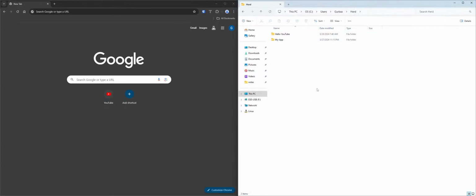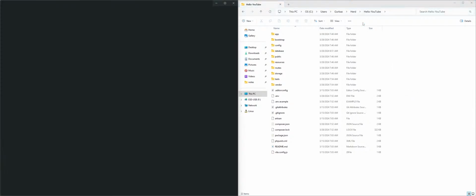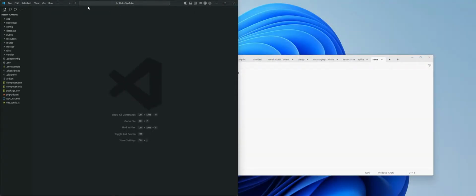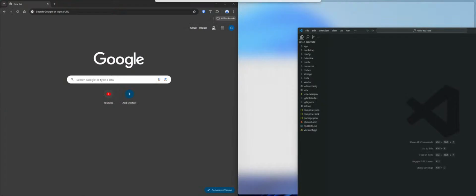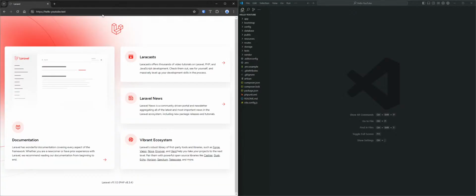This is the project list in our Explorer window on Windows. I'm going to go into it. I'm going to right click, shift and right click by the way, and select open with code, or else you can just go to Visual Studio Code and open this as a folder. We don't need this anymore, so I'm going to close that, have this be on the side, and open hello YouTube .test. Okay, looks good.